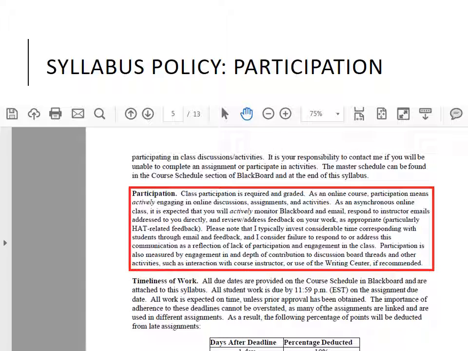And so it's not in any case a given that students automatically get 10 participation points. That is what I thought when I was an undergraduate student. I just thought that de facto we all got 10% of our grade for participation. No, it's possible for a student to get 5 out of 10 because they are not engaging in the class in the way that I want them to. And that means failure to respond to emails, failure to respond to feedback, not staying on top of announcements.